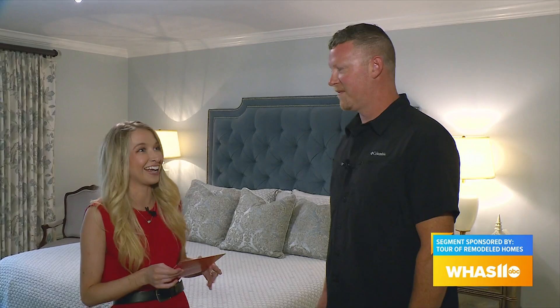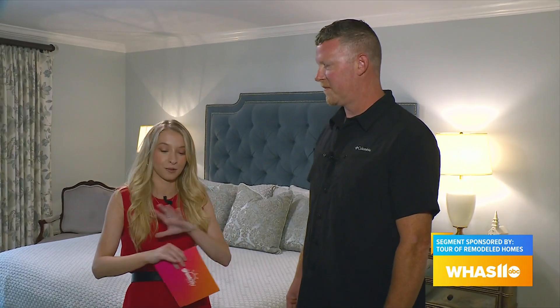Hey Claudia. We've been out here at the Bender Construction House on the tour of remodeled homes and we've probably saved one of the best rooms for last. This is the master bedroom. I'm here with Carter Bender and, like I mentioned, you've touched pretty much every square foot of the lower level here. This is the master bedroom and this is probably the coolest one I've seen.